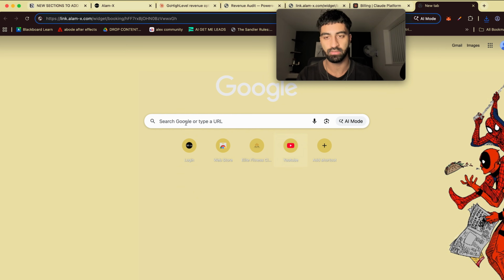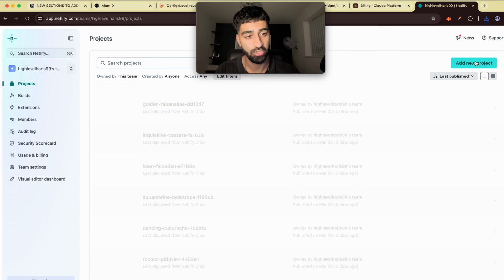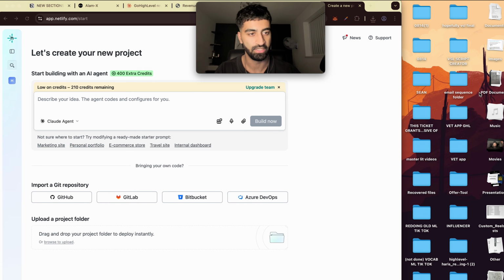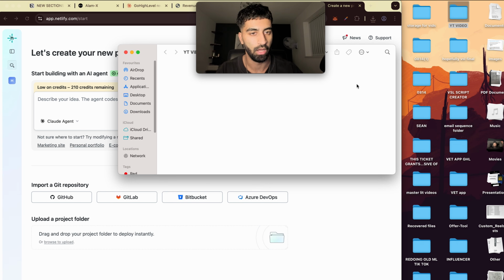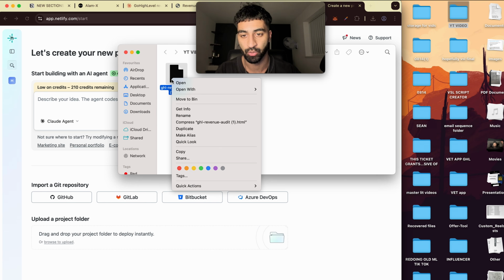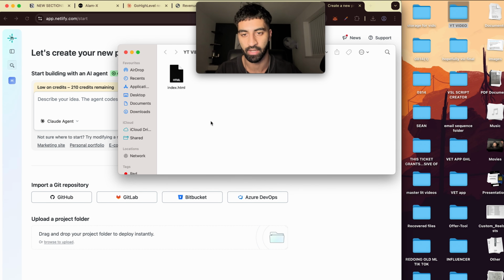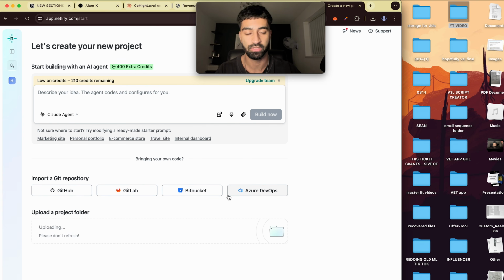Then you want to open a tab called netlify.com and press login. And then once you log in, just press add a new project. Now I need to break the third wall here. This is what you need to do: add a folder, press new folder, and name it, I'll just name it YouTube video, and then nothing's in it at the moment. So then what you want to do is come here and drag that HTML that we just downloaded into there, and then you want to rename this index.html. Okay, then drag this into here manually and let it do its thing. Cool, now we have a HTML for the app.